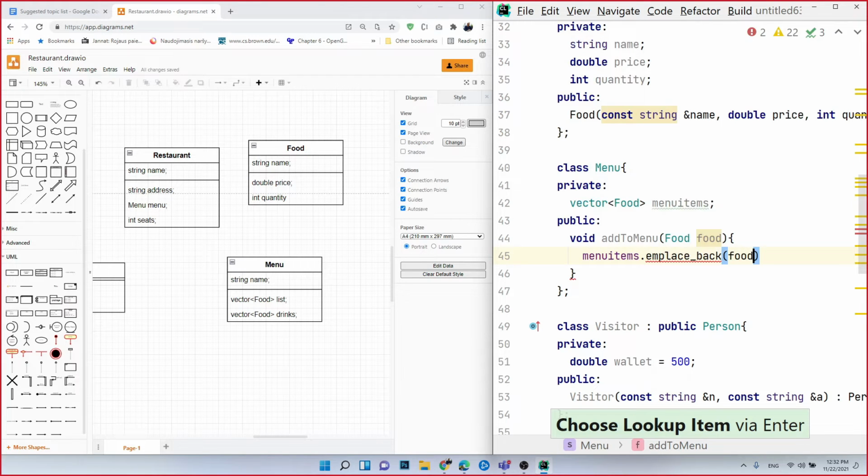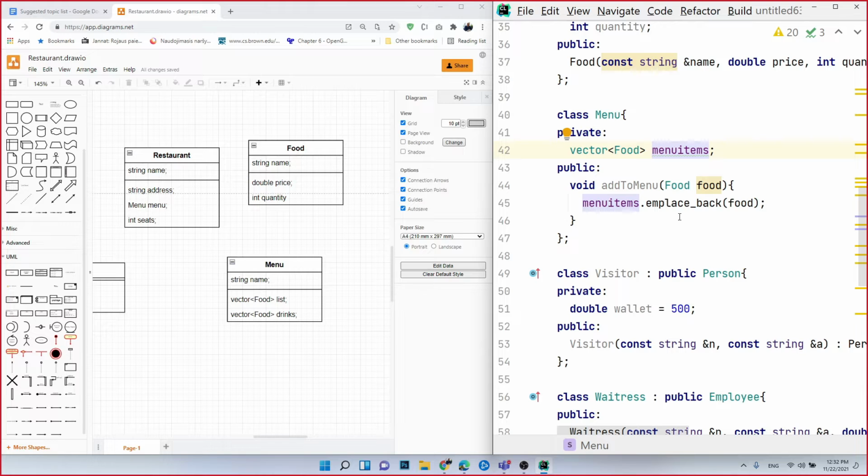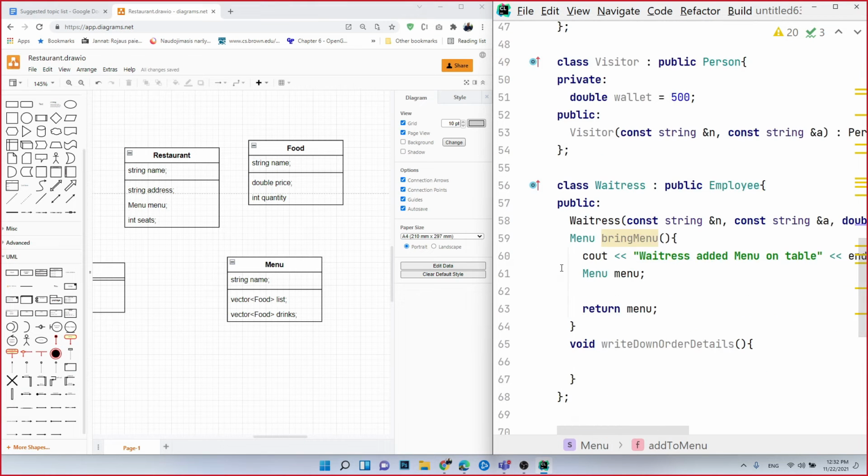Basically, we're adding our food to menu because menu is empty by default when you're creating, and we have empty constructor. It's not visible. But when we're creating menu items, we're able to add to menu.